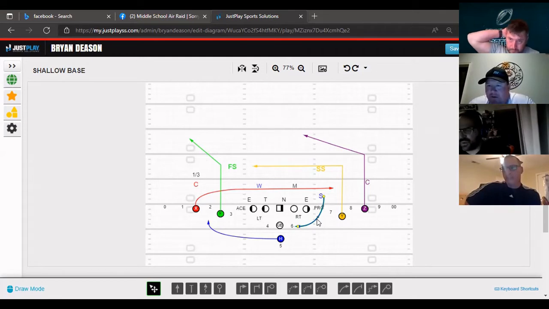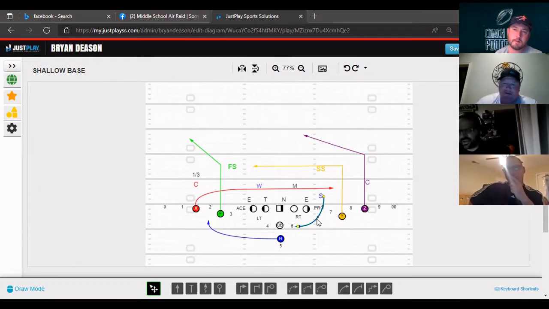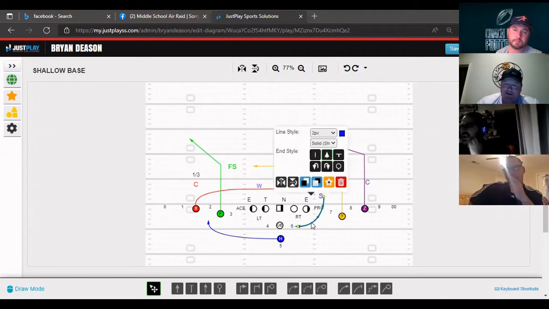So we can't throw a bubble. We can't throw our flares. We can't throw our swings. They just bat it down. Yeah, they're already in your path, right? Correct. So it's not like they're coming in and knocking my quarterbacks down.